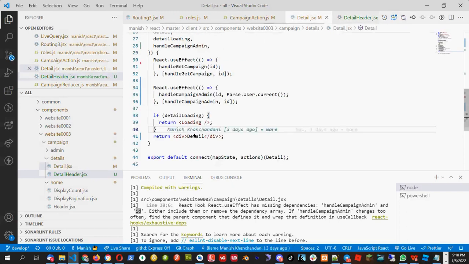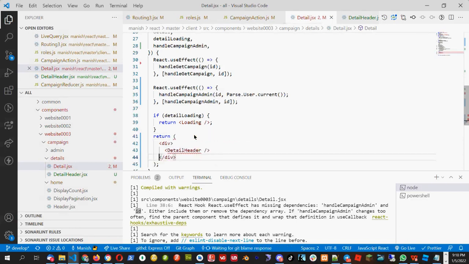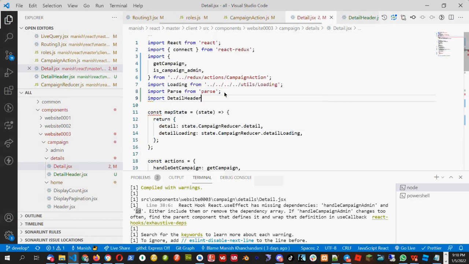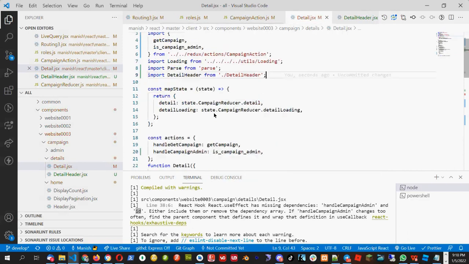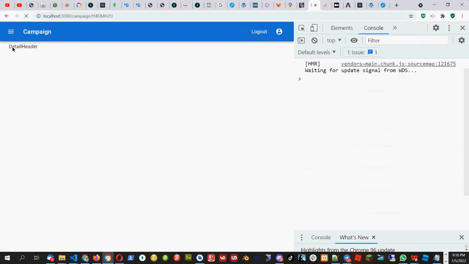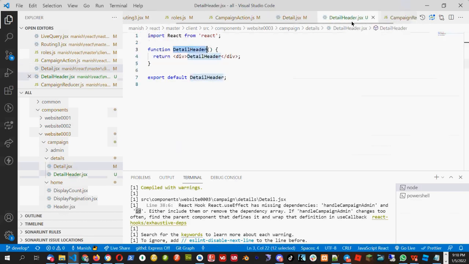I will call this detail header here, and I will import detail header here. Okay, let's see now how it looks. Okay, I got the detail header now here. Let's try to make the detail header now.